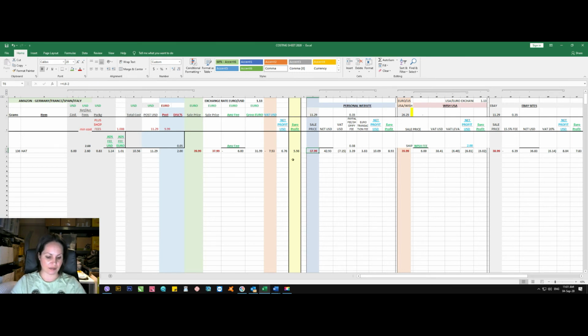So I've said, take this price minus $2 and make that the price on my website. That's really cool because I don't have to put my price here and then go put my price here. It just automatically does it. Watch. If I change this to 40, it's automatically going to change the price on my website to 38. And it does it for all the sites here.